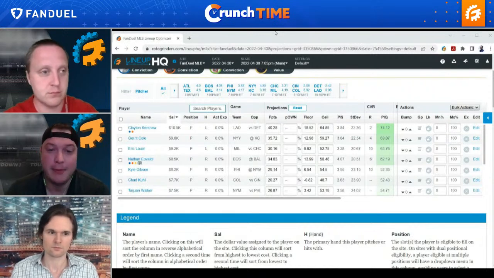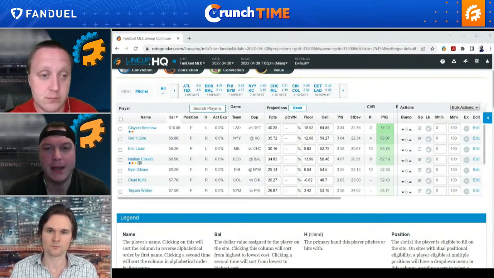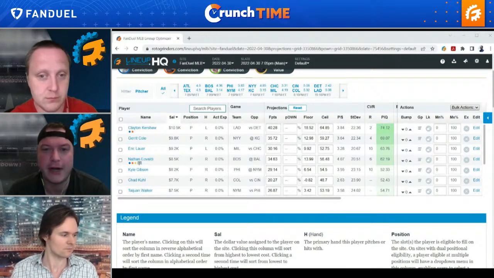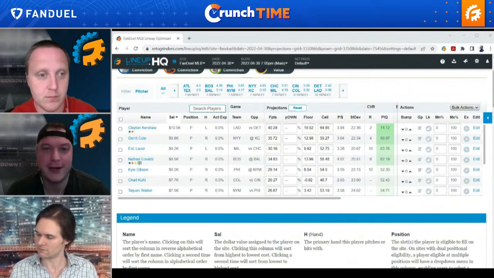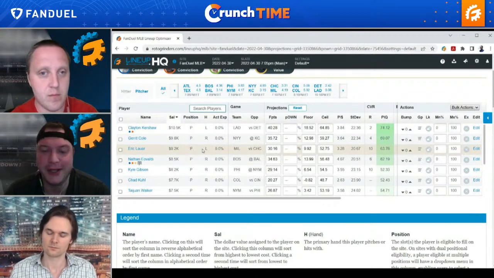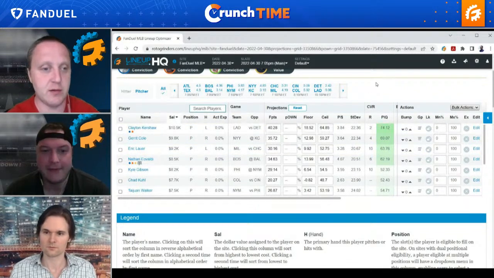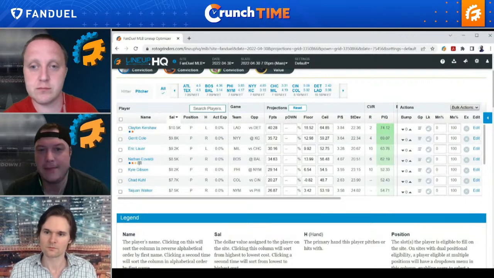So his K prop did open up at 7.5 today, and I hit the under on that. It was only open at FanDuel for a couple of hours, and then it opened at 5.5 at a couple other books. So I actually took the over on 5.5. So I've got a nice little middle there of 6 or 7 Ks where I could potentially hit an over and an under on Eovaldi. Really like that spot for him today, though. Going beyond that for tournaments is difficult because of the upside of those three guys.